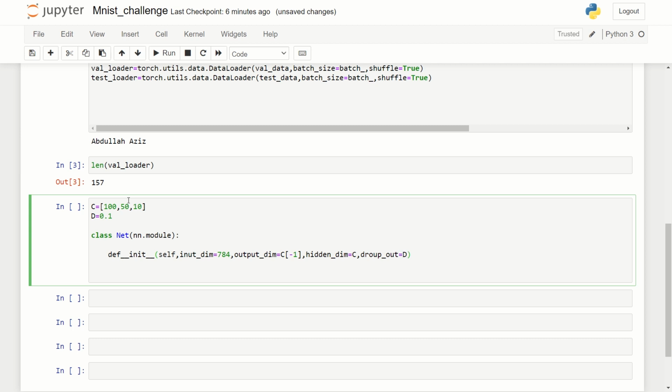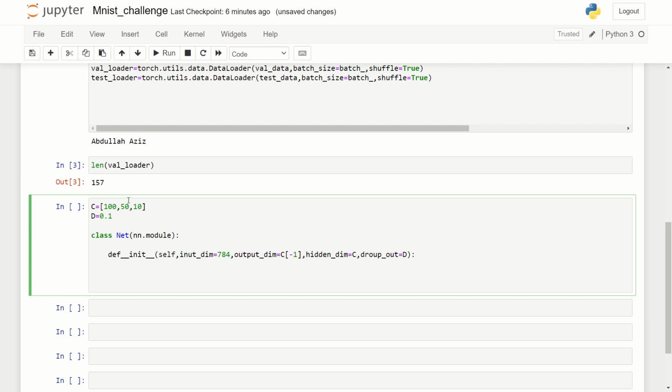Now we're going to set the super function, which is part of the class. This function has to be here. It helps the class identify its constructor, which we are defining here, which is the init function. It tells the model where to start learning, where to start the functions.